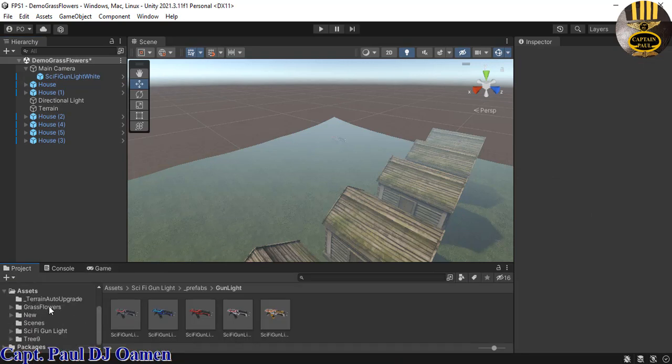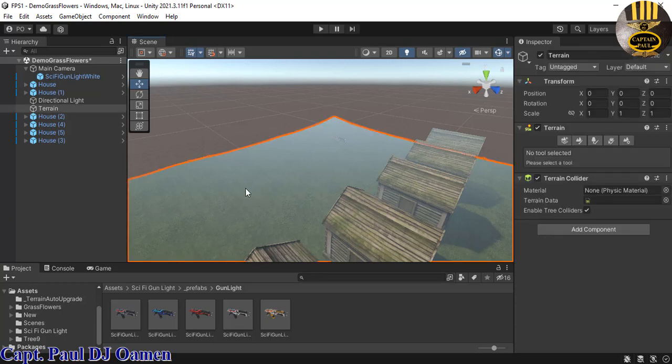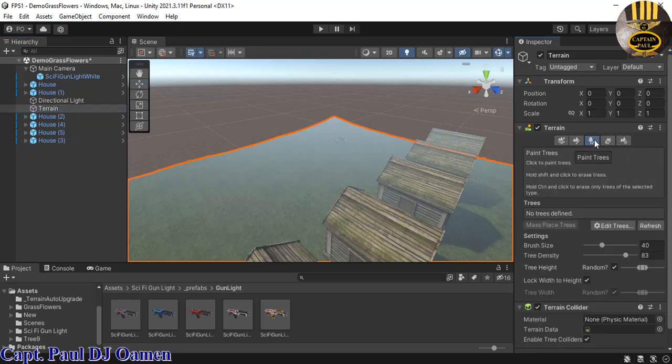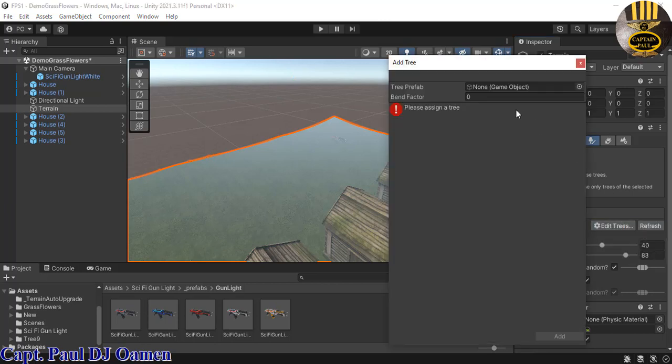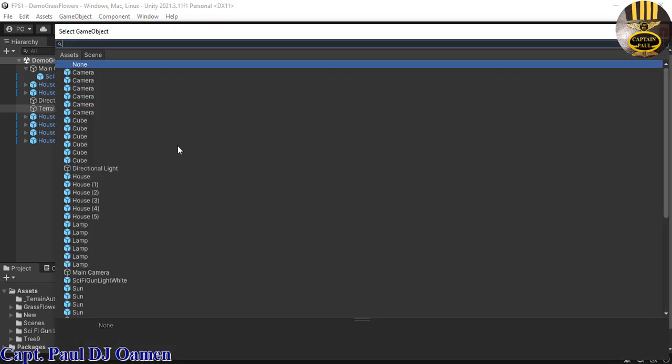Oh, first of all, because this is a terrain, I'm going to select that. I already have the trees in there, so I might as well just populate it using the tree properties here. So click on paint trees, and let's come in here. You see where we have edit tree, and right here tree prefab, drop it down.